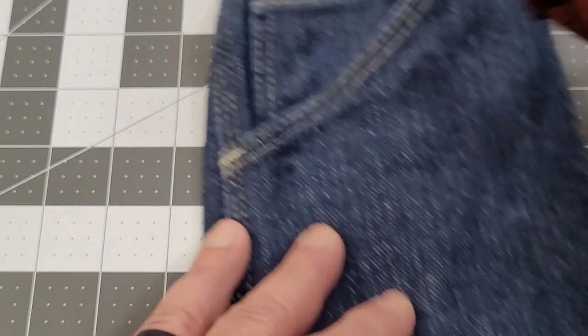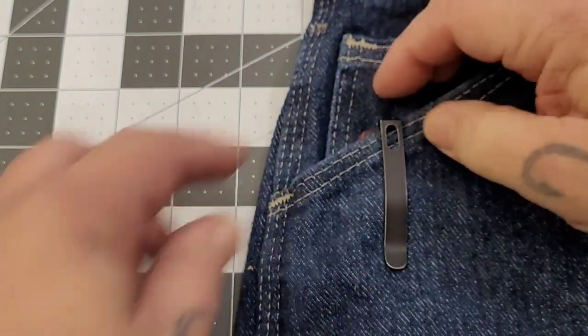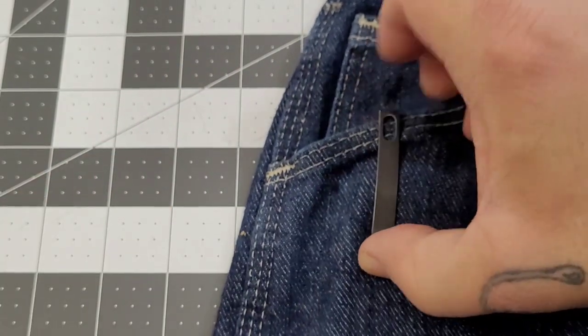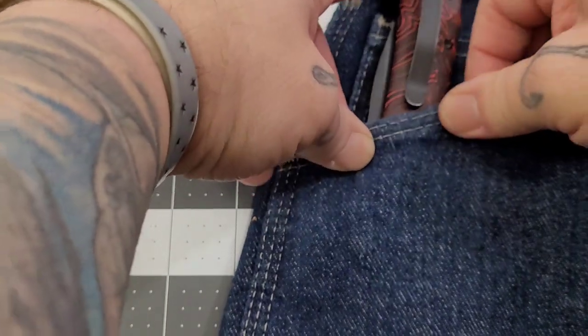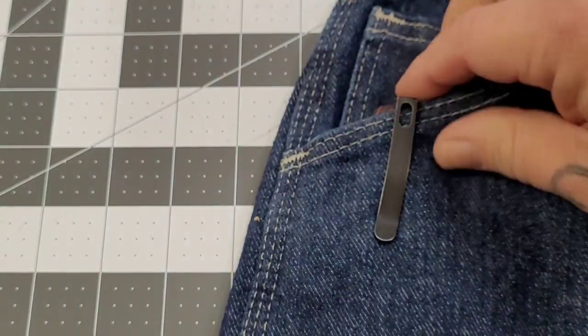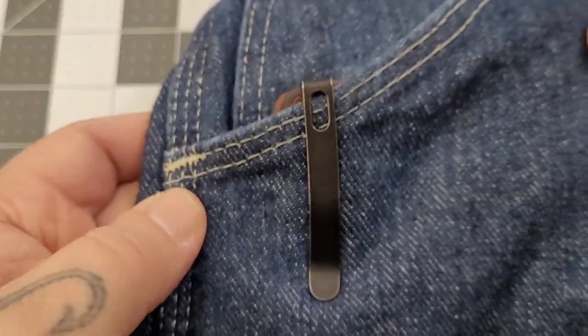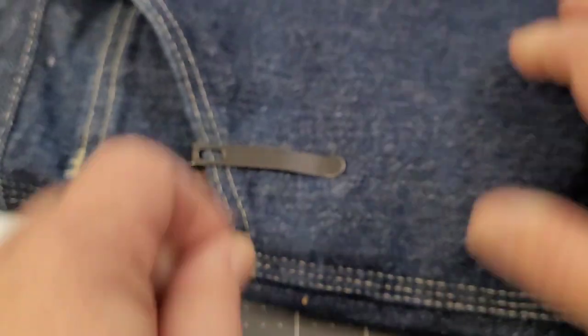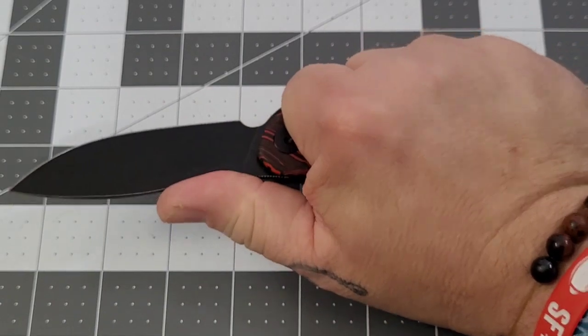And then, of course, our pocket check. For me, it's really, really nice in and out of pocket. You've got good retention on that clip, but you've got a really good ramp. You get above it. Yeah, really, really nice. And like I said, deep carry. So, yeah, it's playing a little bit of peekaboo there, but nothing too major. So overall, aesthetics are pretty darn good.